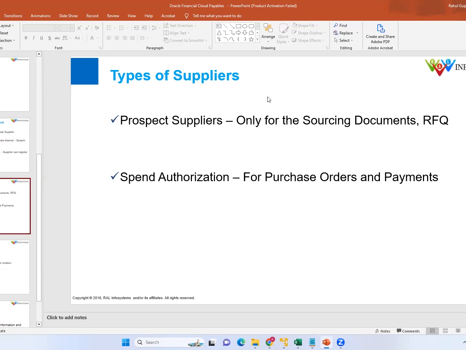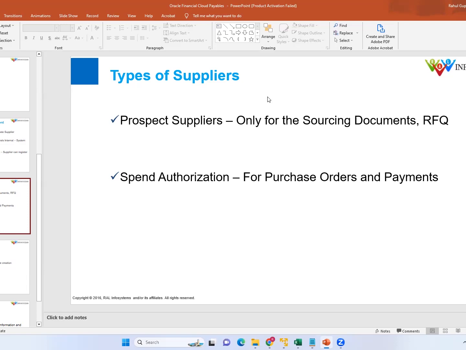Spend authorized means this supplier is authorized, we can spend against this supplier. We can raise purchase orders and create payments for this supplier. So in Fusion we have two types of supplier: prospect supplier and spend authorized supplier. From prospect to spend authorized we can go.